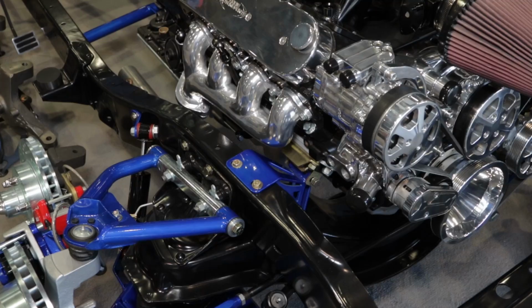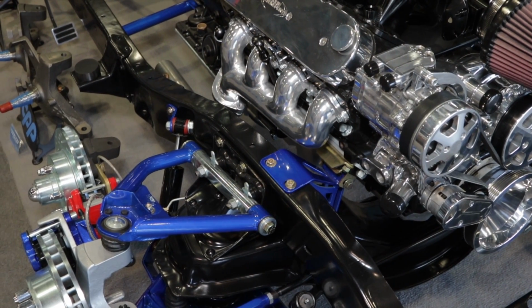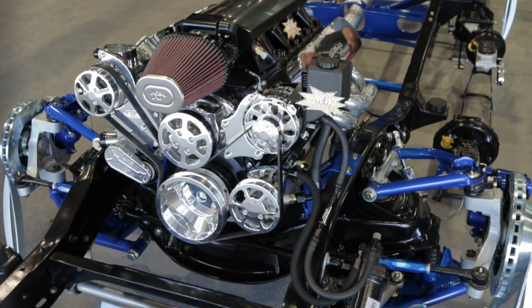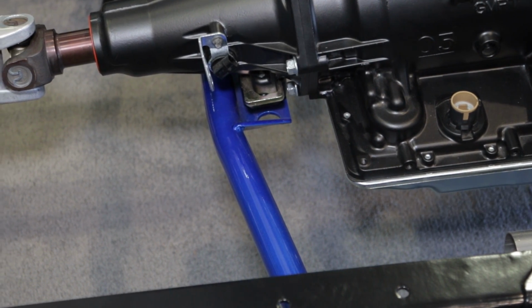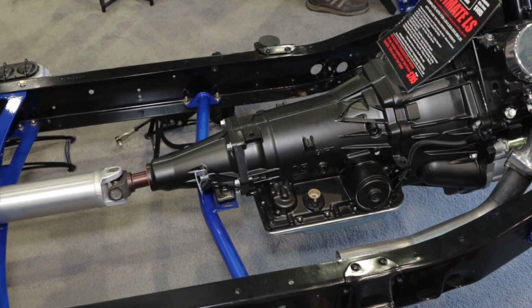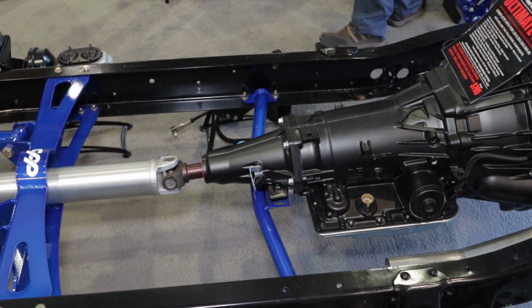The engine mount, which is really cool, if I can touch on that real quick, that's our Fit Right Series engine mount, and they're adjustable. They have slotted mounts, so once the engine goes in, you can move that engine forward and backward just over 3 inches of range. And we have a set of transmission crossmembers that do the same thing, because if you're putting in an LS engine, you're probably running a 4L60, 70, 80 style transmission. So we have adjustable mounts that go in with that. So you can do both the engine and the transmission, you can move things around a full 3 inches once it's done. And many people, I was probably one of them, thought that's not such a big deal.